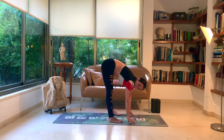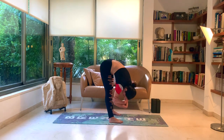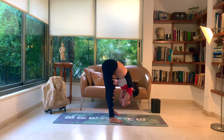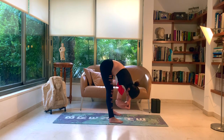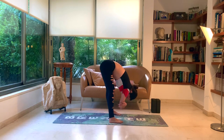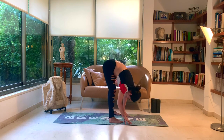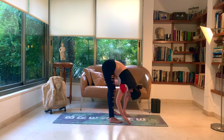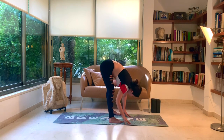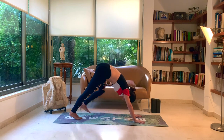Maybe widening the angle with your legs. Coming into a dangling forward fold for a moment, allowing the shoulders to release after that shoulder activation as well. You can grab opposite elbows and wiggle side to side. Or you can keep your hands on the floor and just sway. From here, we'll place our hands back down to the ground and come back to a downward dog.